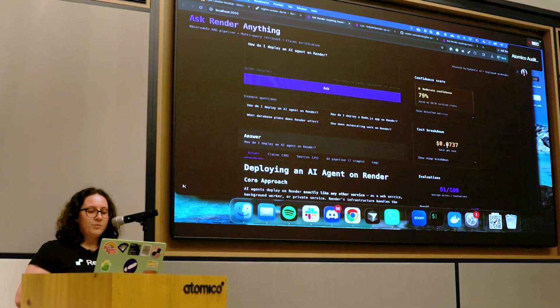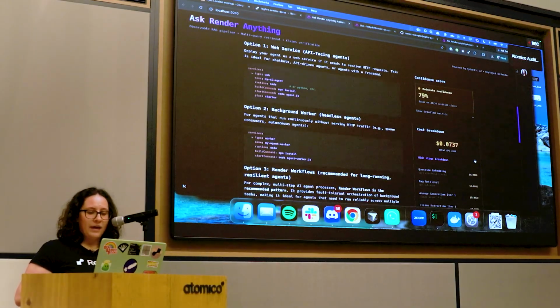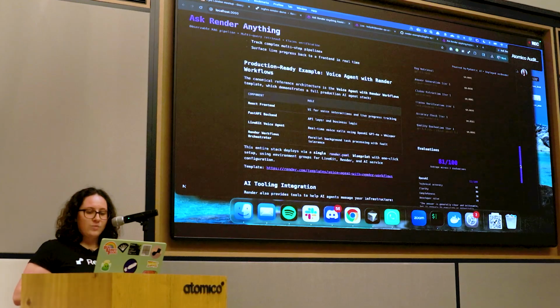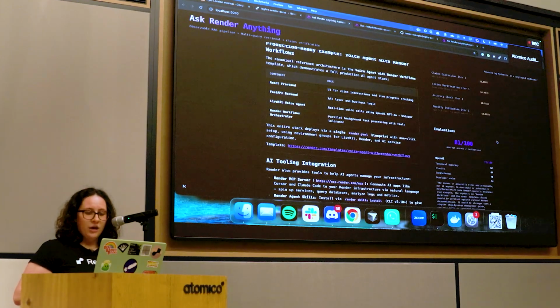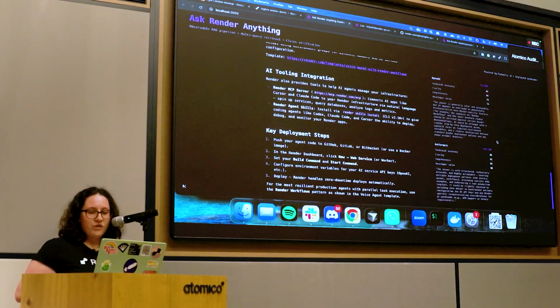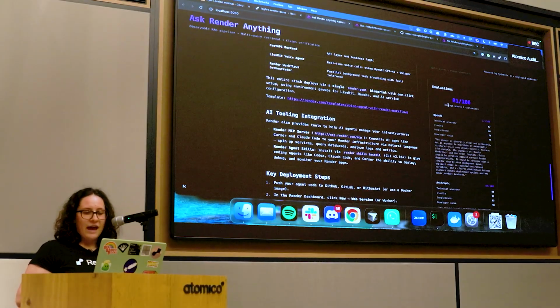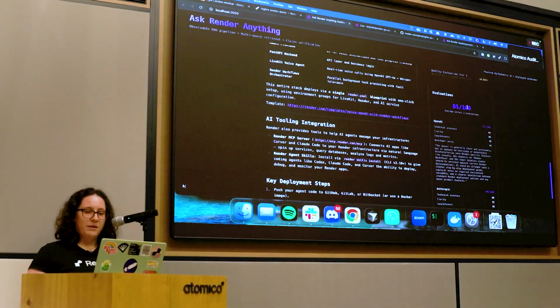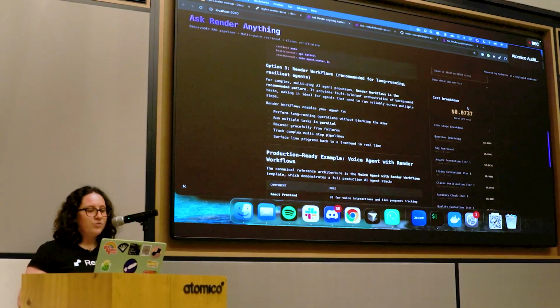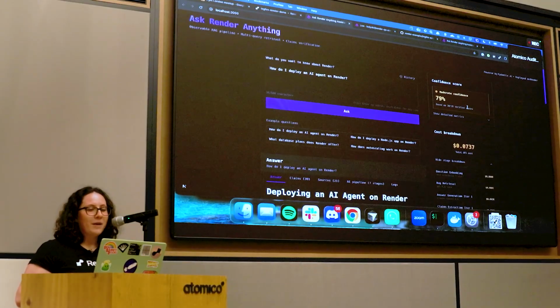Then we also have a cost breakdown. We can see that by every single step of the way. And we can also see the evals here across OpenAI and Anthropic models, both of which are used because they're both good for different things. So we can also see the average across the two evaluations to see the agreement between the model evals. So this is really just showcasing what Pydantic can do.